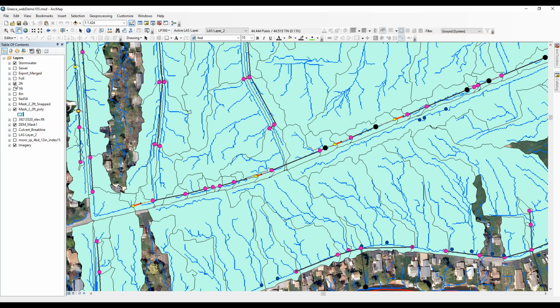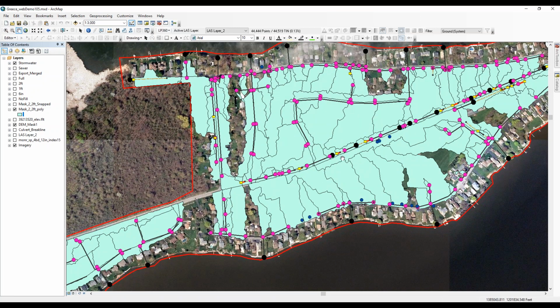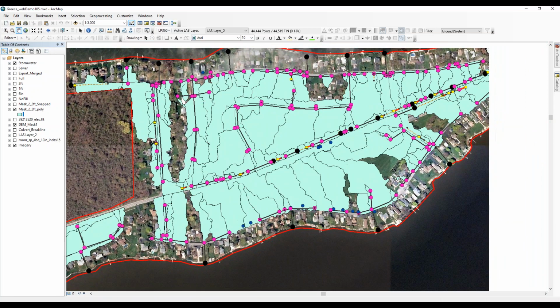And we noticed that in this area, for example, things are working pretty well, right? We've got appropriate drainage areas draining down to the catch basins into the storm sewer network. So this gives us confidence that the surface model is working well and it's paired up with the infrastructure GIS data pretty well. But as we zoom out and we pan around, we notice that there are some gaps.